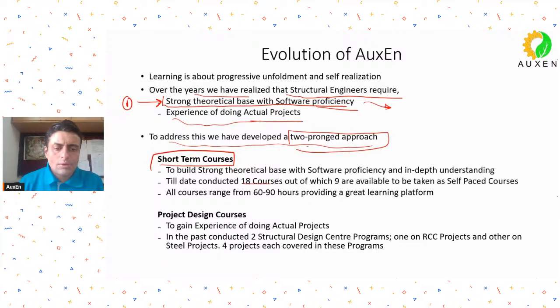And as I told you, till date, we have conducted 18 short term courses, and all our short term courses last from at least 60 to 90 hours. That's a lot. That's more than the time devoted to an entire subject in your semester. So that is a good enough time that we devote in our short term courses.